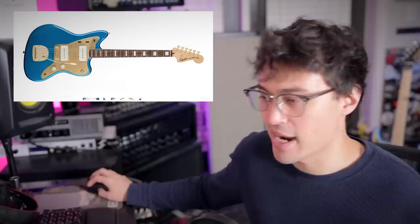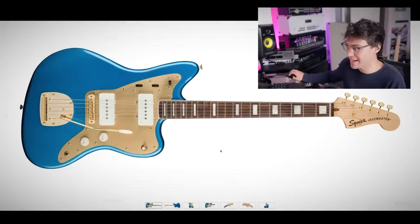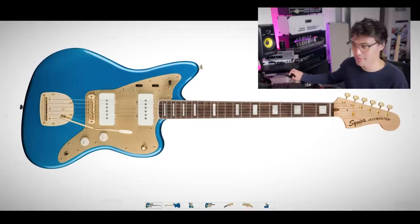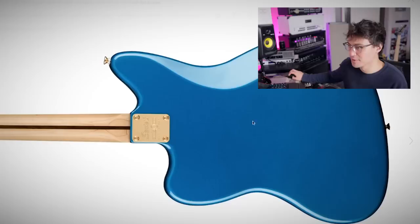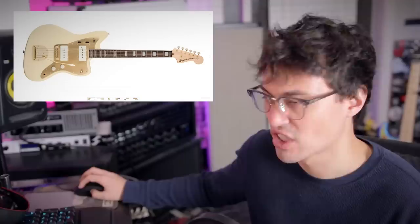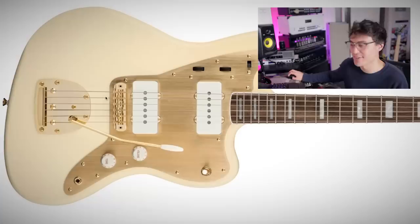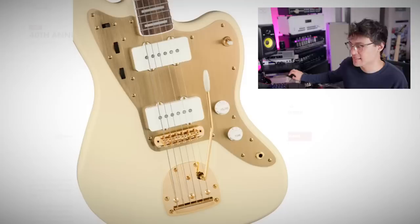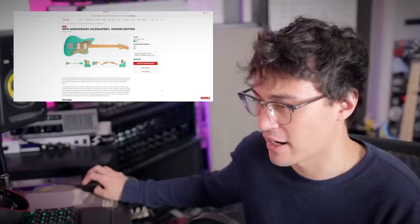Okay, so this is the Jazzmaster Gold Edition. It's kind of subtle, but I think I see some gold. Do you see it? Wow, usually I'm not one for the gaudy type looking things, but that anodized gold pickguard — the rest of the gold hardware I could take it or leave it, but please make that a thing you can sell by itself on the store. Blue sparkle engraved neck plate. It's nice. How much is this? 600 bucks? And here's the other color — Olympic white. Oh my god. Is it time to get a real Jazzmaster? It might be time. I've always thought the trim design was super weird, like it extends so far back from the bridge. It is completely over the top. It looks like a royal wedding gift or something. It's like I've just discovered El Dorado.